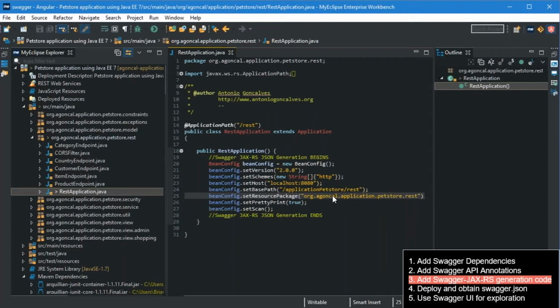Now this is really the root of our REST application. We've just added a little bit of boilerplate code that will generate the Swagger JSON file, the Swagger specification. Notice specifically on line 25 here, we've asked this library to scan this particular package to look for classes that were annotated with API and are exposing REST web services.